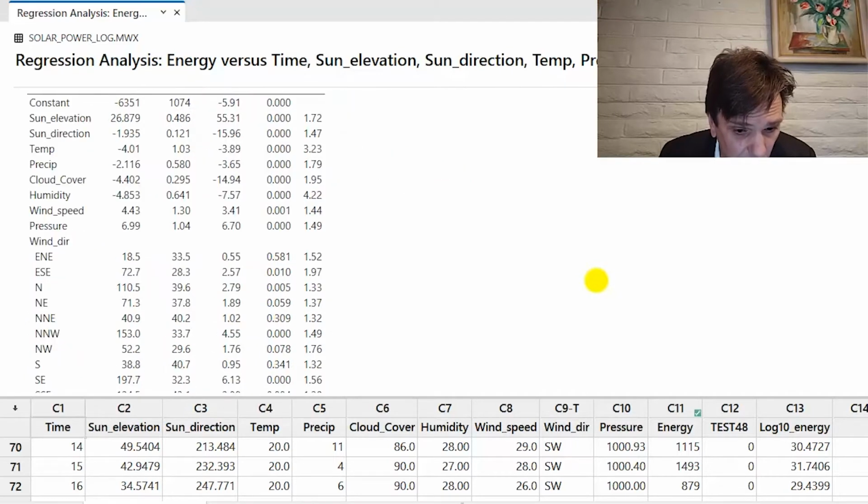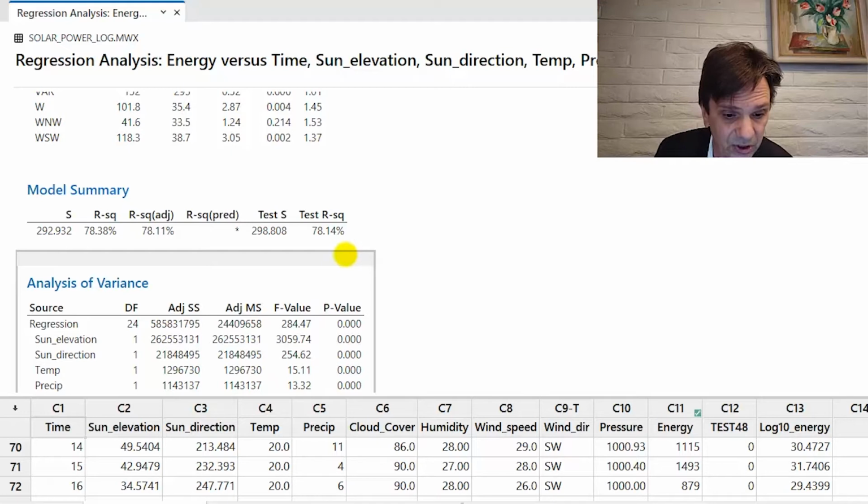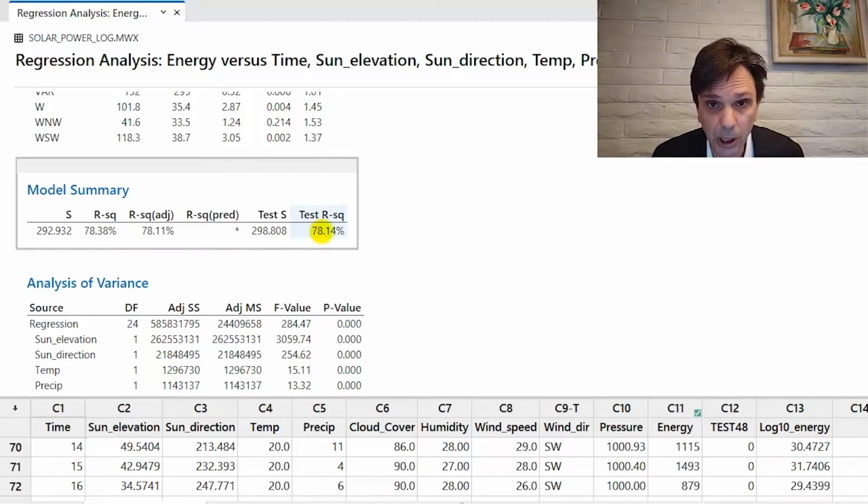And if I were to look at the overall performance, I'm getting about 70% R squared on the test sample. In other words, there is still 22% of power output fluctuation that I cannot capture, cannot predict using this particular regression model, doing it the conventional multiple linear regression way.